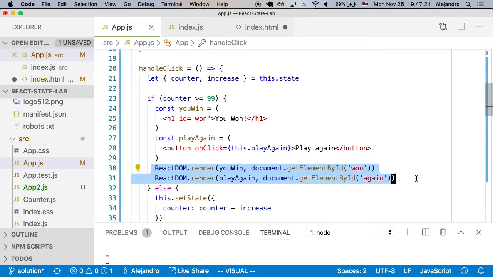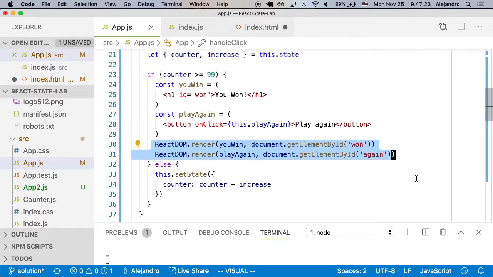So we don't want to render stuff directly like this. What we have is the user modifies the state through the button, and then, if you remember, setState will change the state, and the change in the state fires another render. And in this render is where we will show something differently to the user.